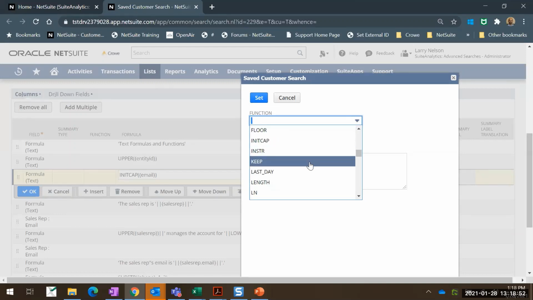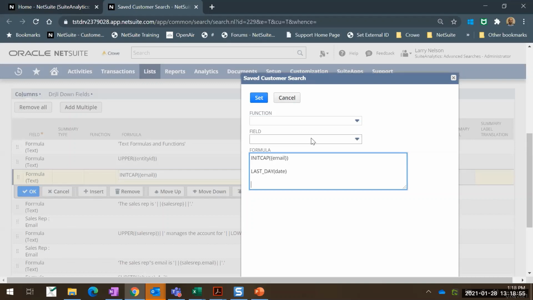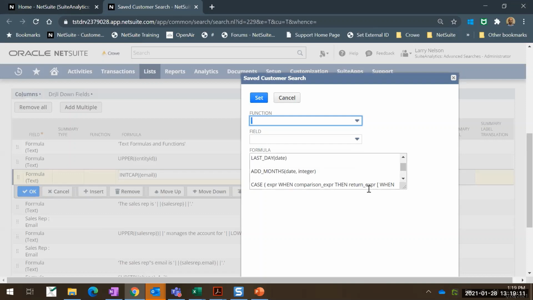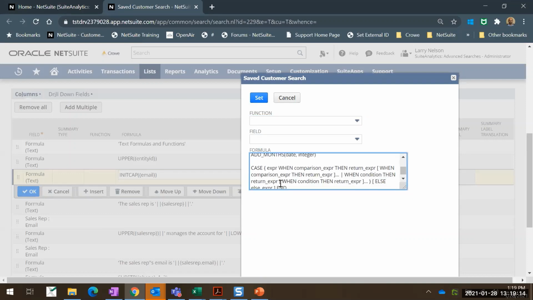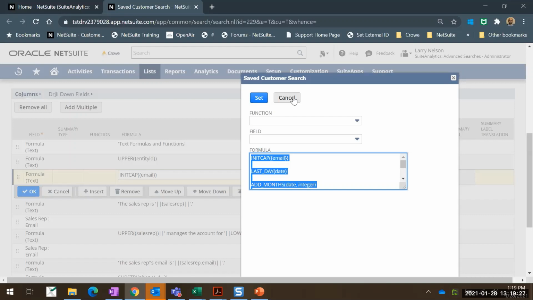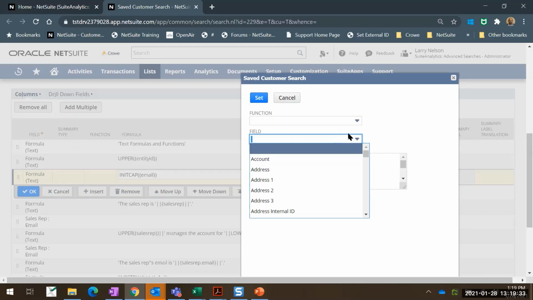There are other formulas that are going to show you additional parameters. For example, here you see add months, where you have the date and how many you want to add to it. And there are others, for example, if you do case, that will show a lot more optional and required parameters. Whenever you see this square bracket here, it means it's an optional parameter that you can add. So there's a lot of help in Suite Answers for that. We'll see a lot more examples where we have multiple parameters, but that's where you would find the formulas. And this is where you find the fields that you can use within that specific formula.